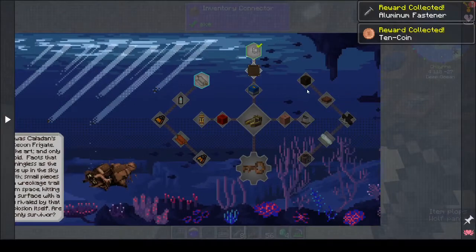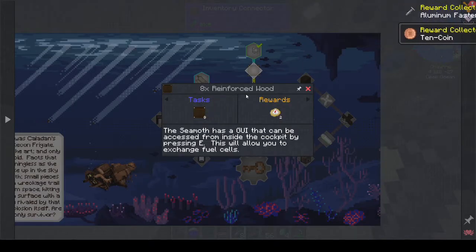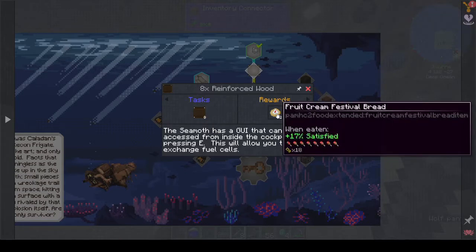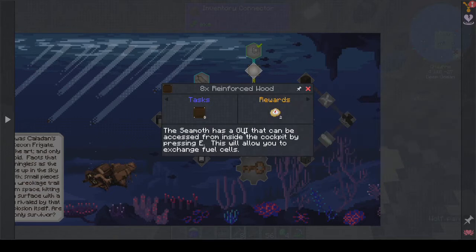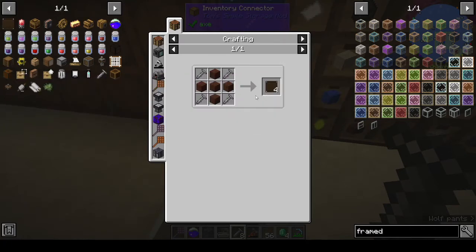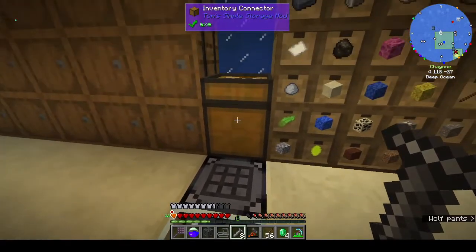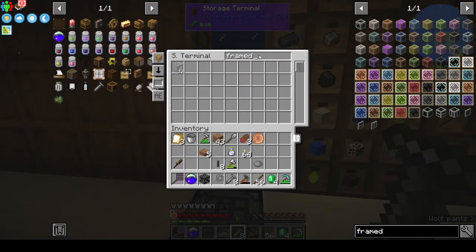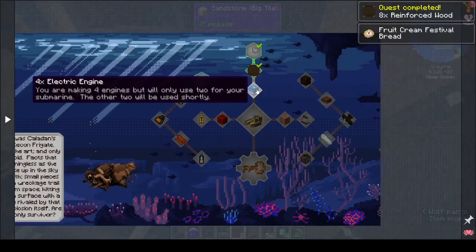So fasteners and a 10 coin. Then reinforced wood. Seamoth has a GUI. Ooh, cream festival bread. Okay, right. The Seamoth has a GUI that can be accessed from inside the cockpit by pressing E. This allows you to exchange fuel cells. Okay. Right, want 4 of those, and how many did they want? 8. Alright, well that's why they gave us those then. And planks. Okay. And we get some food, which is good.